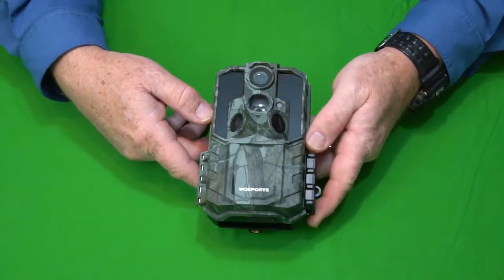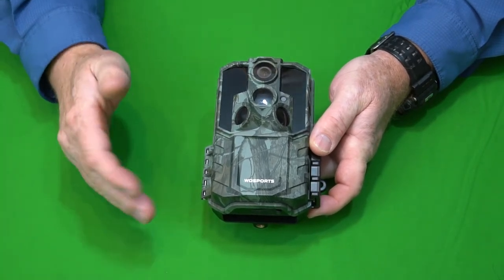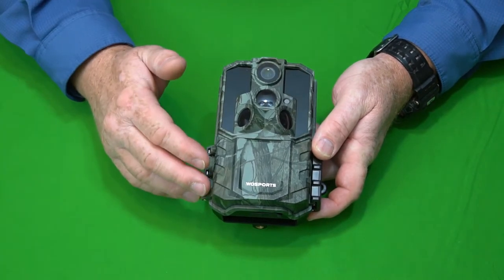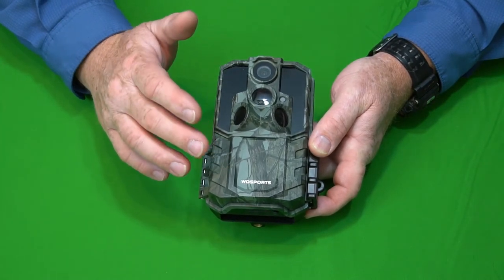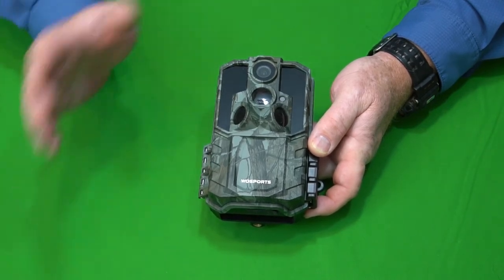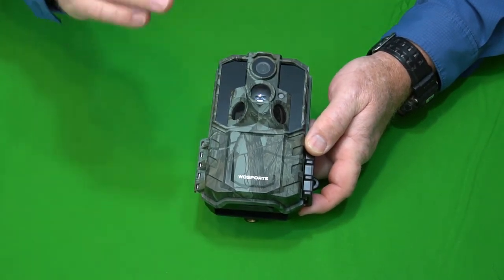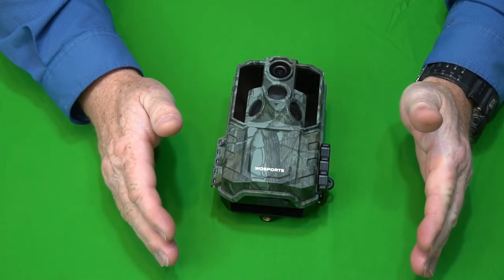I'm back, and I've had this camera in the field for 15 days capturing images and videos, and I'm going to show those to you right now. After the image and video samples, I will have the detailed technical results of this test — battery voltage, image size, all that stuff. So if that's what you're here for, hold on for that or jump forward in the video. Right now we're going to jump right into the videos and images.